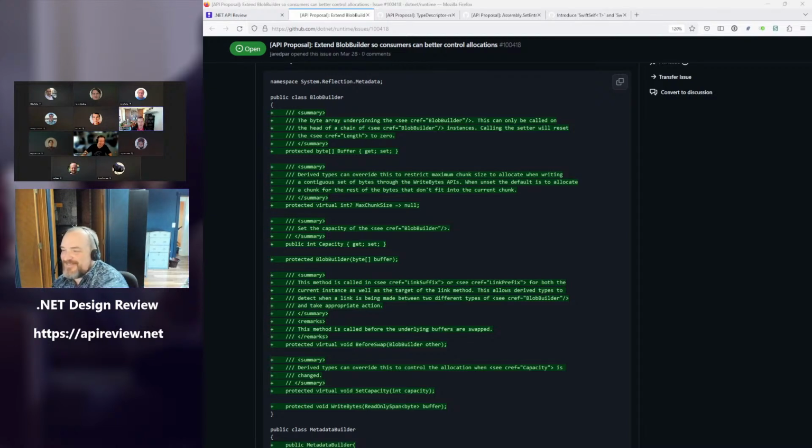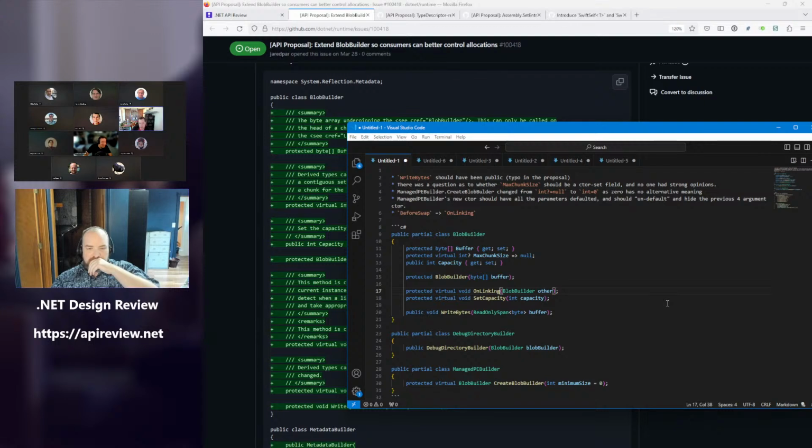Awesome. All right. OnLinking, I like. So I think, are there any real questions about having the protected constructor where the derived types can just give the array straight? I mean, that seemed fairly straightforward to me. Because I think the two other parts are ones we would probably want to have a little more question about. One is, should the max chunk size be virtual, or should it be basically a field that we pass up? I'm perfectly okay with it being a field, and I'm perfectly okay with having a constructor parameter where you set it there. That's completely fine by me.